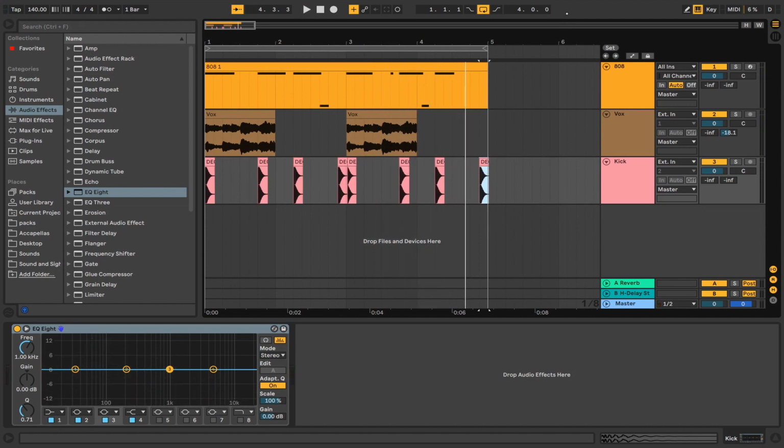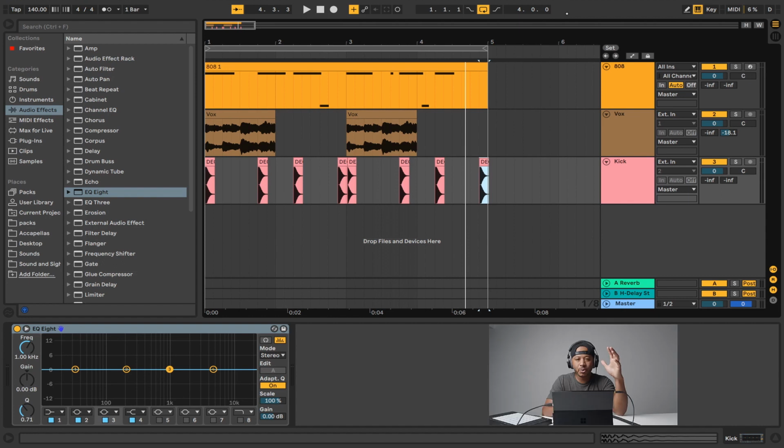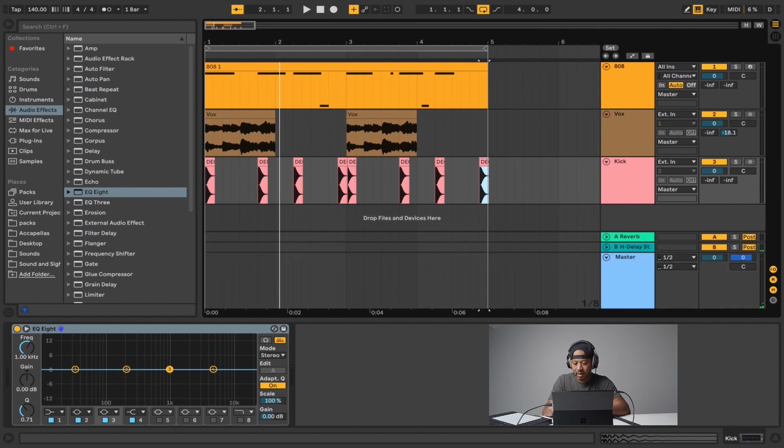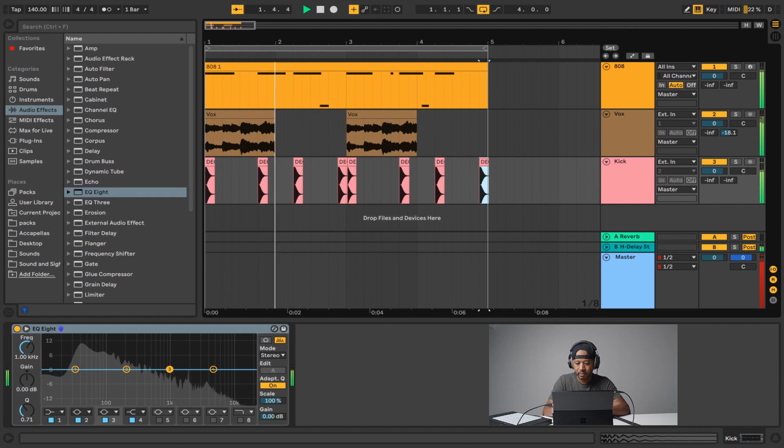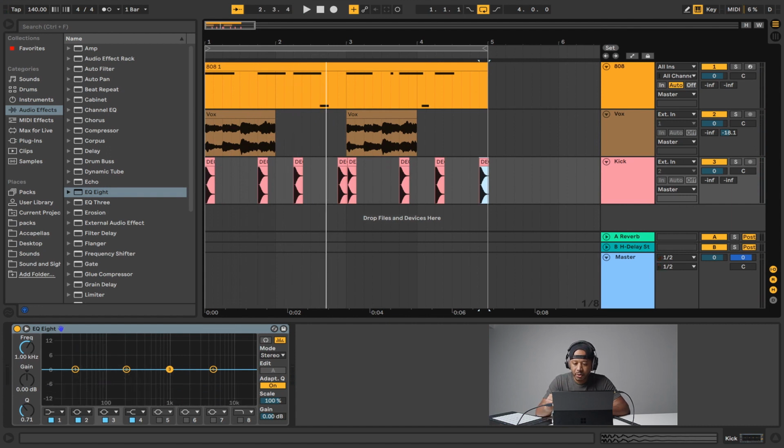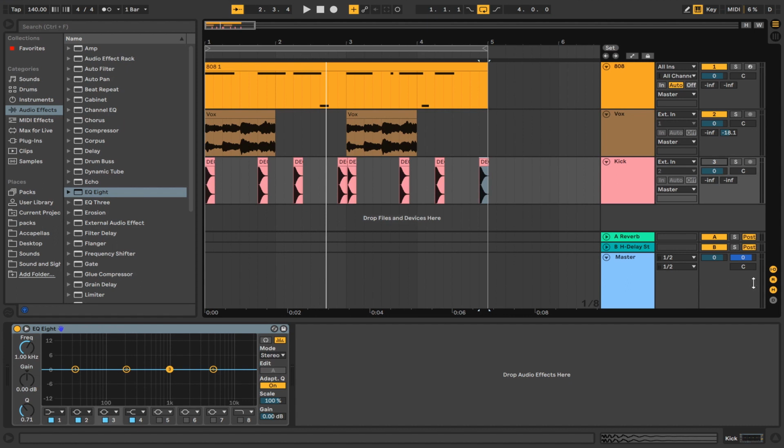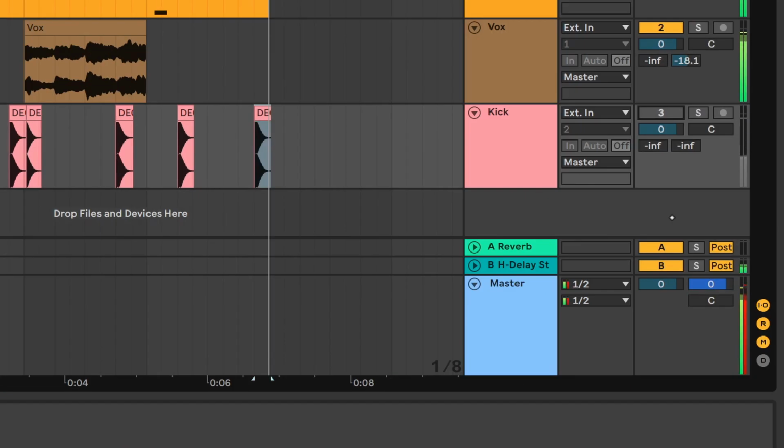I can already tell in my headphones that these two instruments, the 808 and kick drum, are fighting. And then if I look at my master bus, it's in the red, it's clipping too. Something else you can do, if we mute the kick, check out the master bus with the kick muted. The meter isn't jumping into the red as much. Let's try the kick by itself. The kick is. Okay, so we know that kick is very hot. We need to tone this kick down. Let's mute the kick. Let's go to our 808 track.